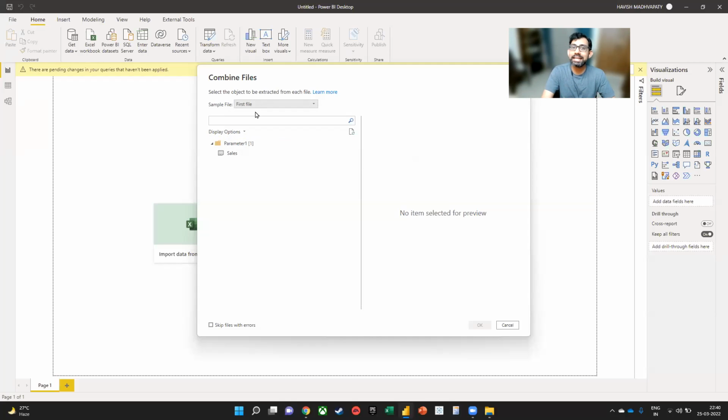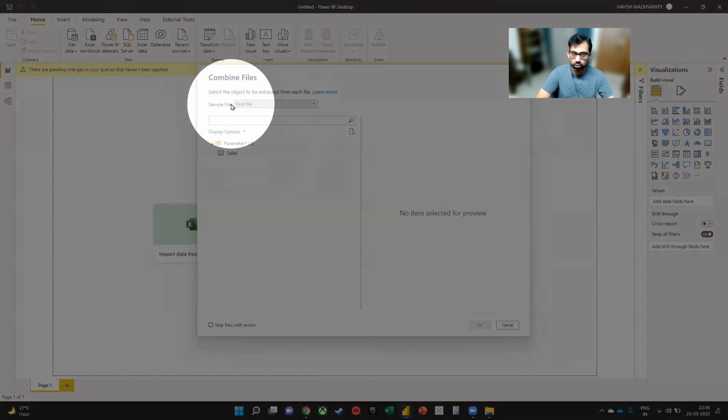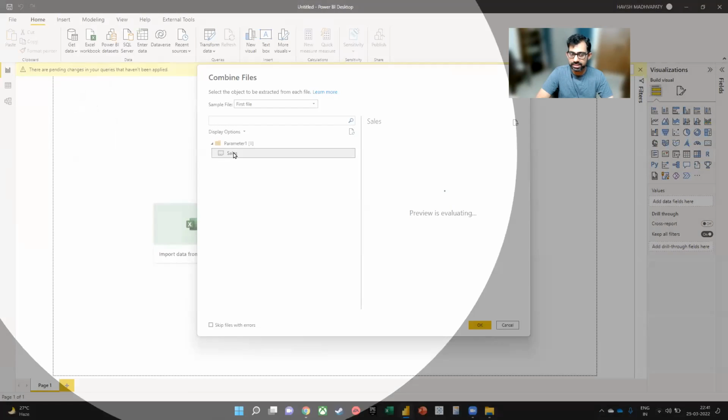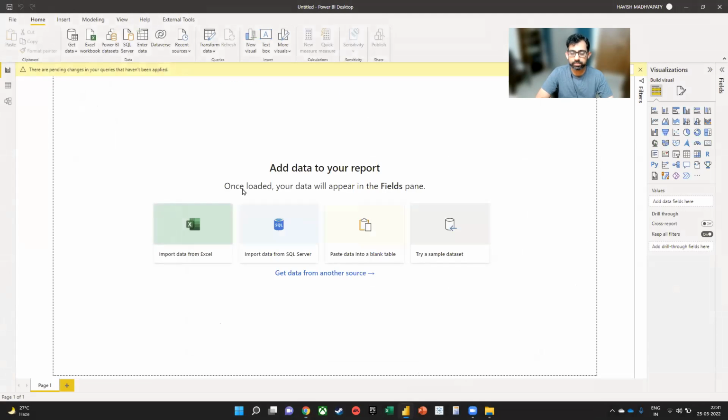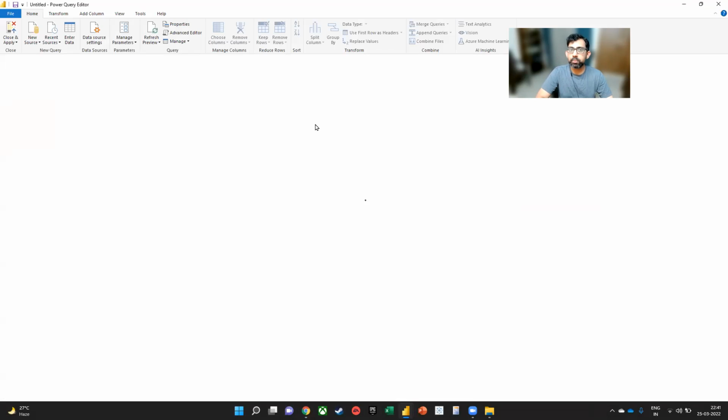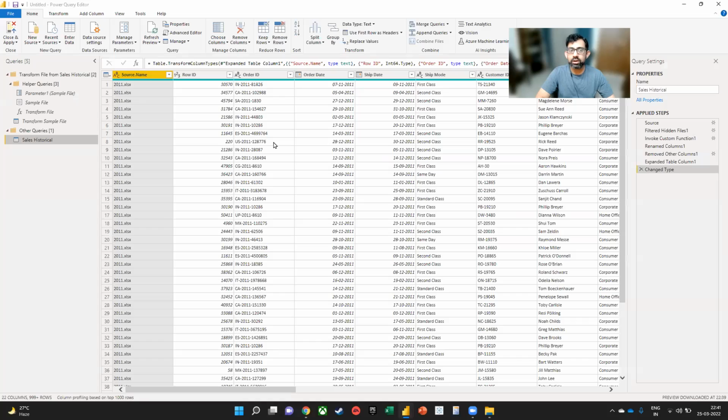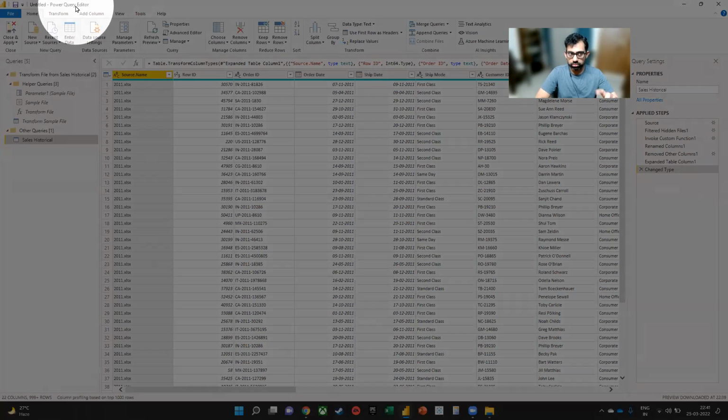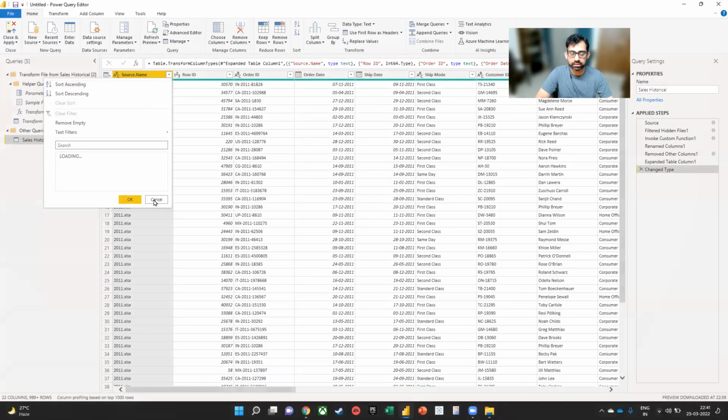But when you're working with unclean data, when there are certain issues with the file, then you will see the relevance of this sample file. But for now, don't worry about it. Don't change anything. Just go to sales, which is the name of the sheet, and press OK. And when you do that, you will notice that it will open a new window for you. And this window is called the Power Query Editor. You might have to press Alt Tab to view this window, the Power Query Editor. And in the first column, you can see that if I click on Load More, all the 3 files are there, 2011, 2012, and 2013.